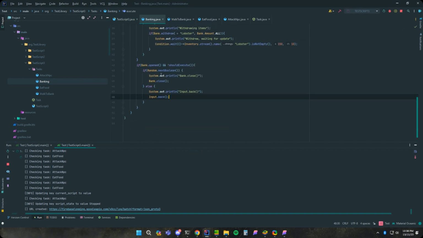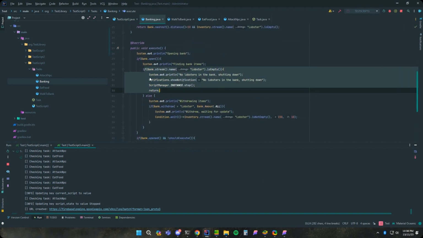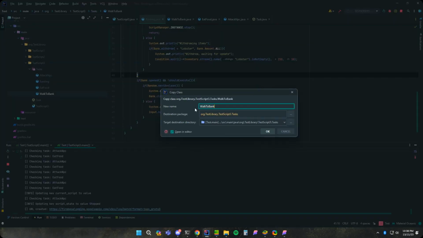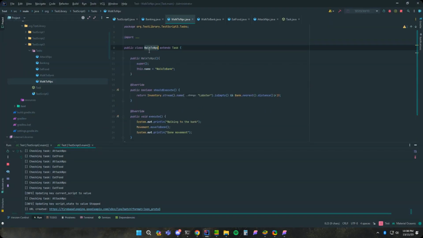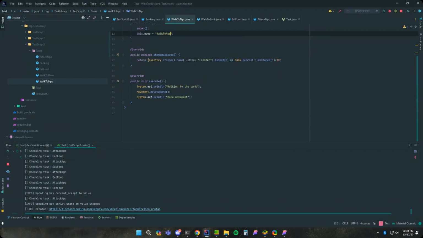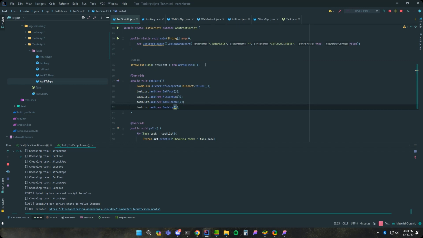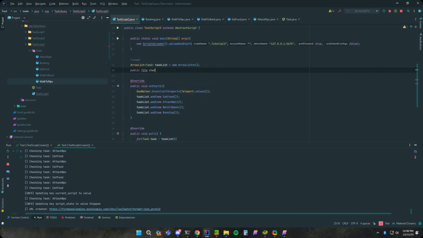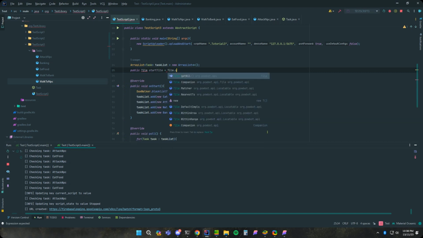You walk to the bank, we get there, we open it, we check if there's lobsters, we withdraw the lobsters, we close the bank. Now we want to walk back to where our NPCs are. Walk to NPC. And just change the name. Right, lobsters is non-empty. But actually, we want to check the distance to our starting location. So what we're going to want to do is actually we want a tile, public tile, start tile equals tile.getNil.